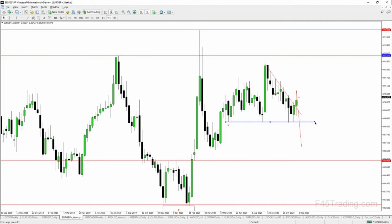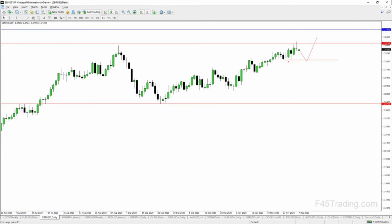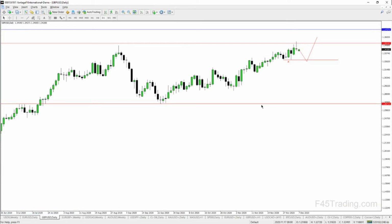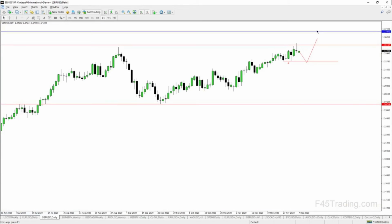And if they do that, what that is going to do is allow GbpUsd to really start moving to the downside. Or, excuse me, I said that wrong. If Euro GBP starts moving to the downside, it will really allow GbpUsd to really start moving to the upside, and where we could see that big range target above. So that's kind of why I was sort of thinking that GbpUsd could be a little bit better, but I'll let you guys gauge it.